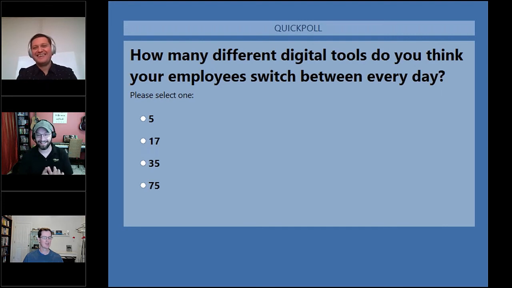What I really think is interesting here is I'm thinking through how many apps do I switch through. And by the way, we do have some answers for you as well, and they are backed by research, not just me clicking around saying, "Hey guys, I switch apps this many times a day."